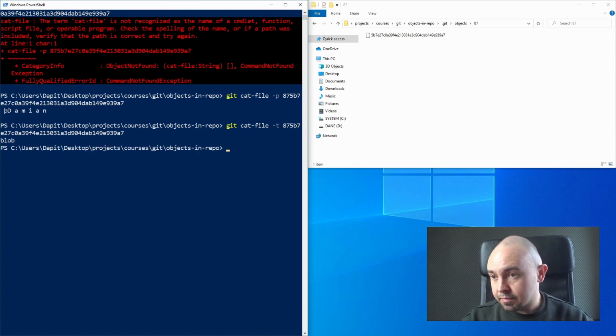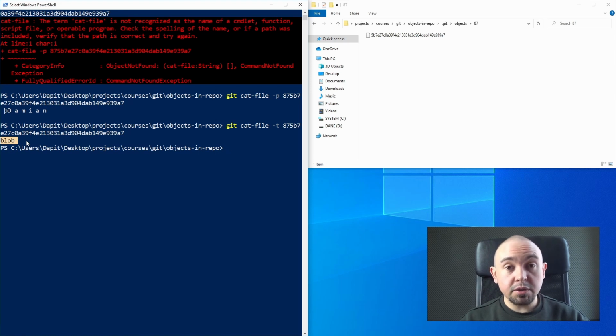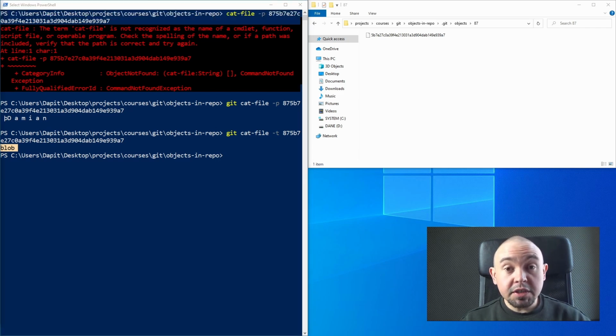Let's hit enter, and what you can see right here is that this object is actually a blob. Our repository stores several types of data. The first type of data is the blob, or a binary object. So you can see that the content of this object is Damian, and its type is a blob.